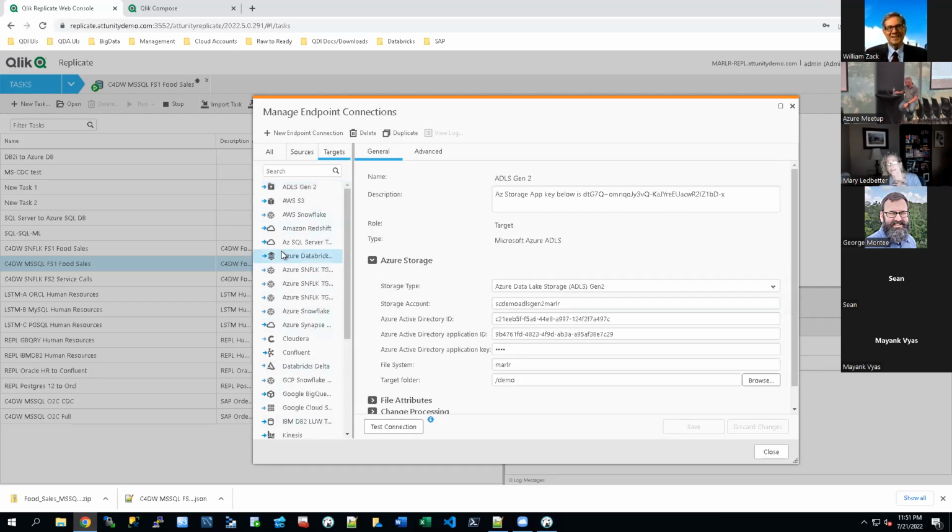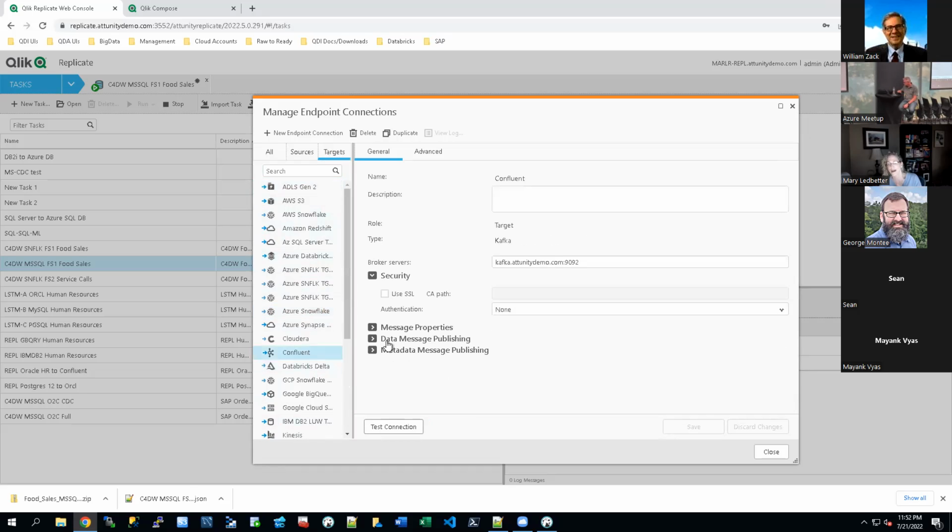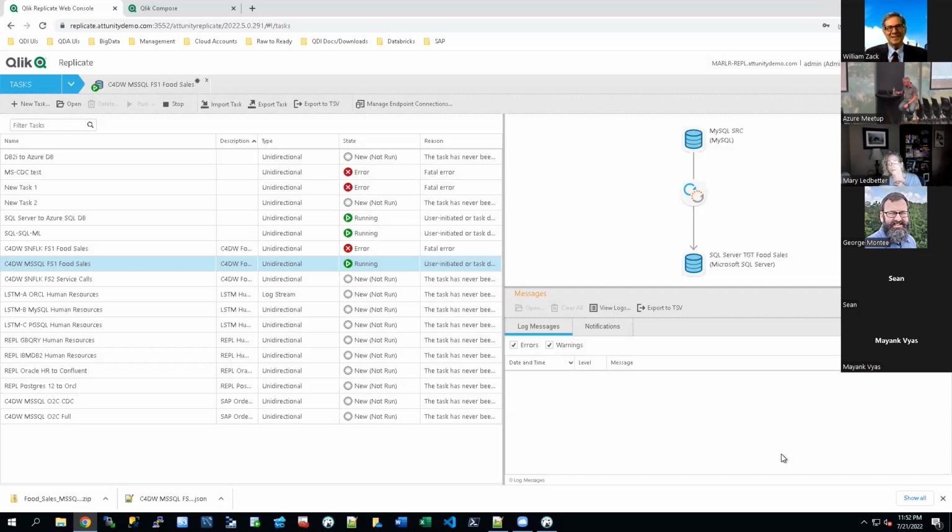And you'll note that for everything that we support, you have to supply data that's relevant to connecting to that data source. So it's not just a generic endpoint configuration. The endpoint for setting up Confluent Kafka is different than that which you would set up for writing to SQL Server, right? So these are all already set up.